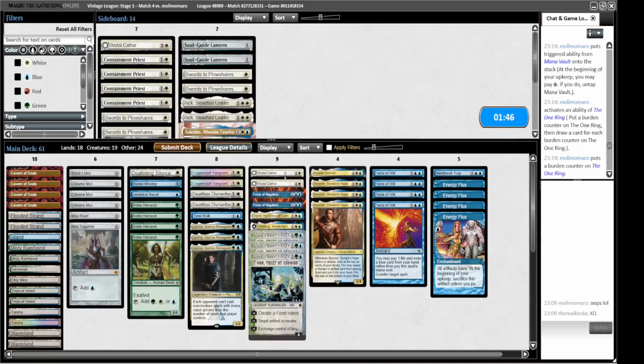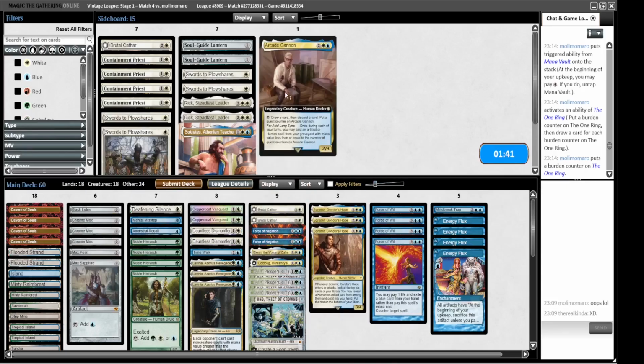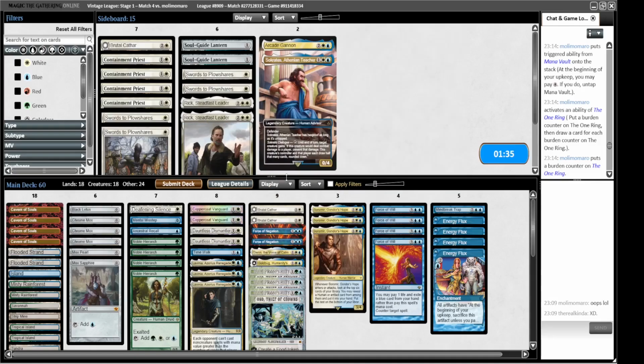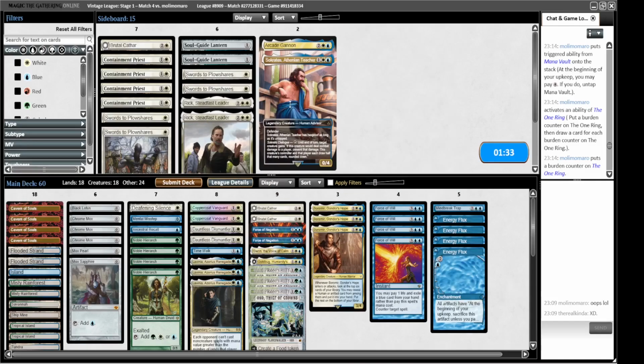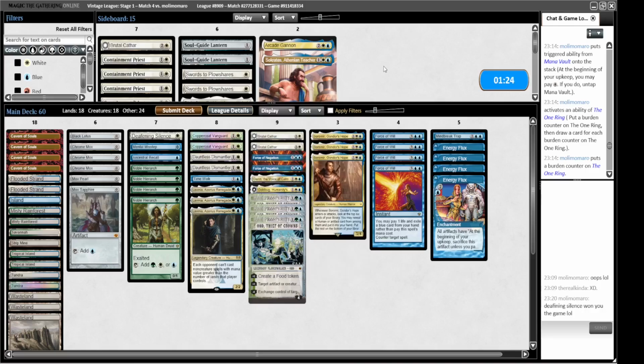It hits the ring. Three swords, Cathar. I think that's providing some sort of protection, making it slightly more annoying to bounce stuff, I think is useful. Deafening Silence won us the game, apparently. Interesting.